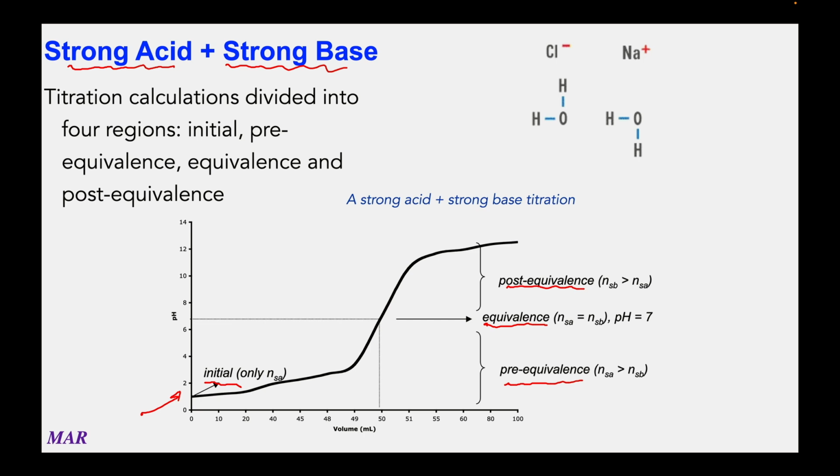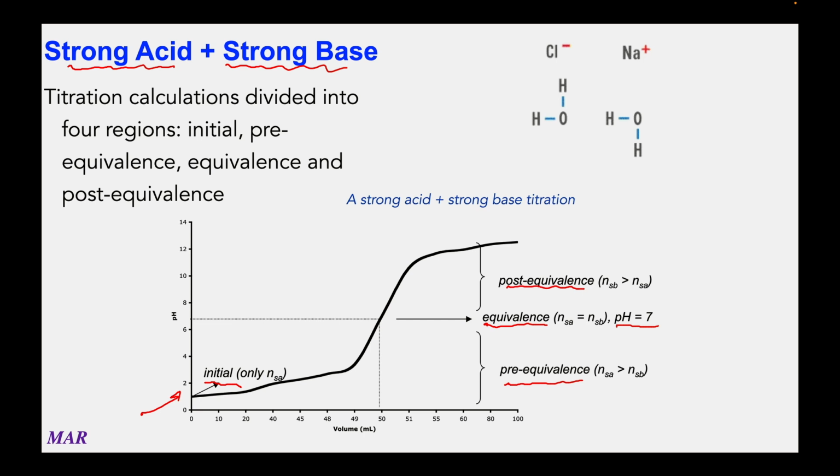Now, N stands for moles, and it comes from PV equals nRT, the gas law, even though these aren't gases. N stands for moles. So moles of strong acid, NSA, moles of strong base, NSB. One more thing, at equivalence between a strong acid and the strong base, you have nothing left that's going to affect pH except water. So the pH at equivalence point should be pretty close to pH of 7, and that's what we're going to see here.